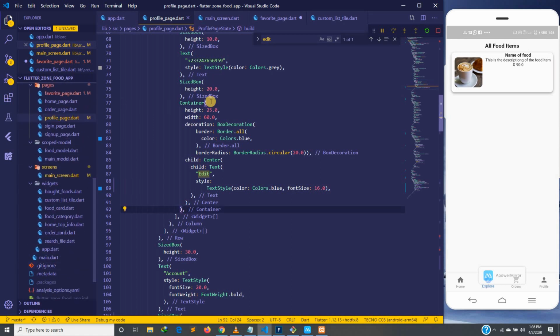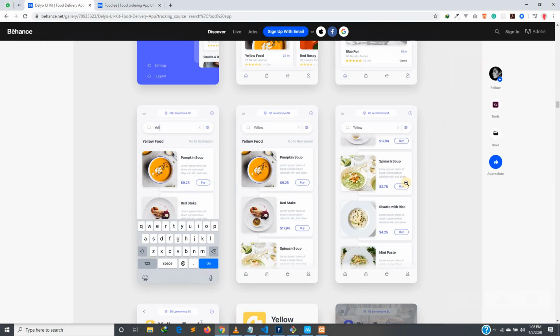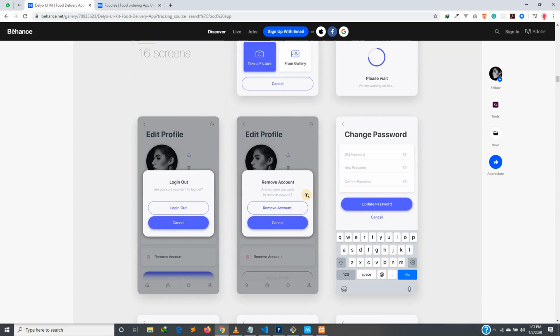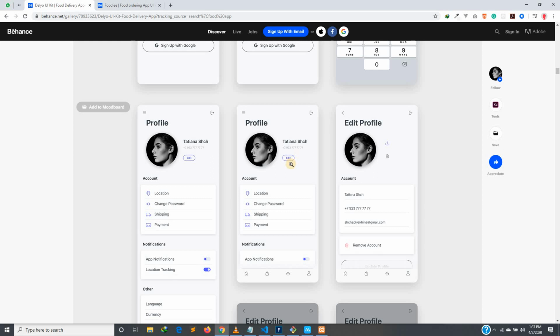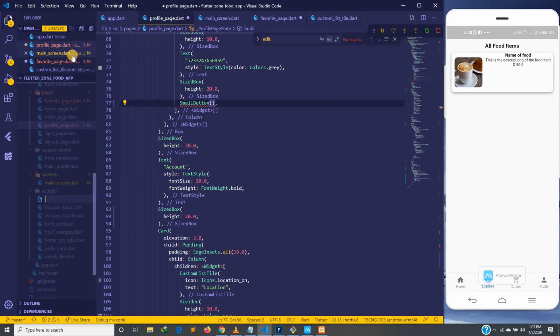So let's copy this code from here and make it a widget, because if you look at the design here, the buy button looks like the edit button that we have in our profile page. They look the same, so it is more reasonable to just copy that code and make it a small button. And now let's create that widget here.